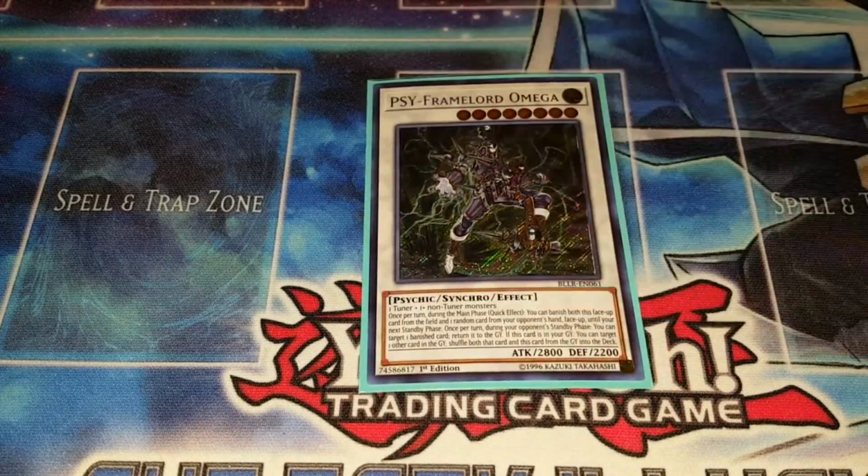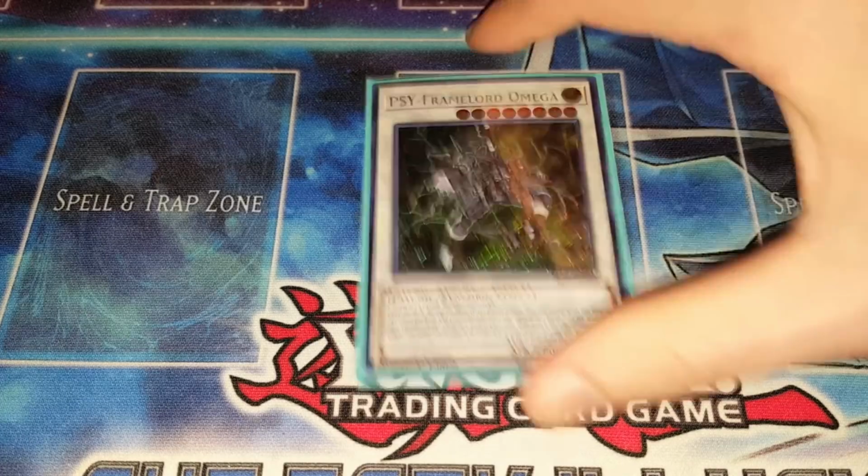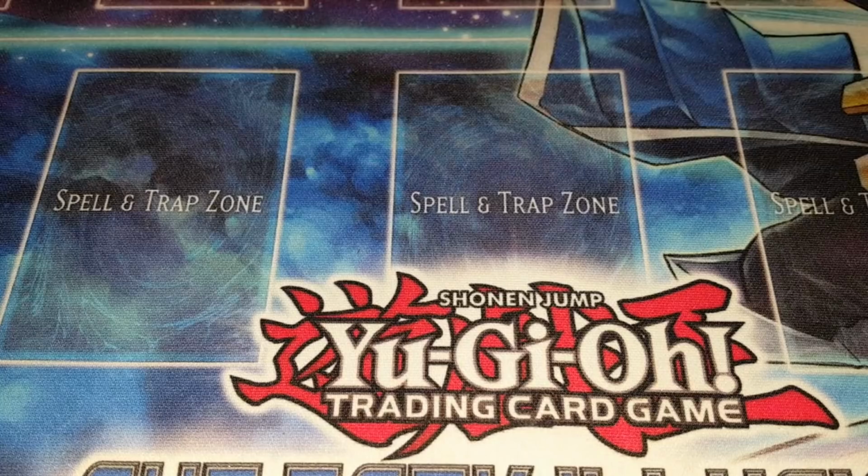Next, 1 Cyframe Lord Omega. You have a lot of effects that you can activate in the graveyard and recur. So Cyframe Lord Omega allows you to recur those effects. It's just so, so powerful in this deck, and I absolutely adore it.